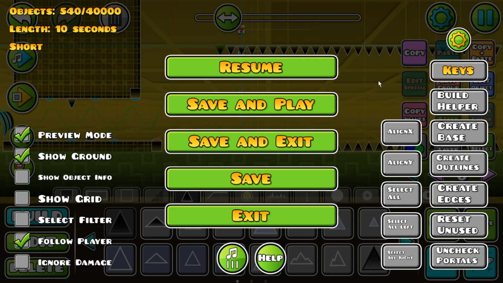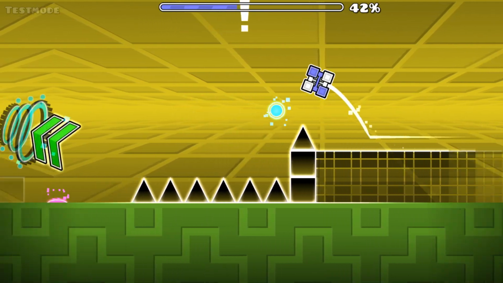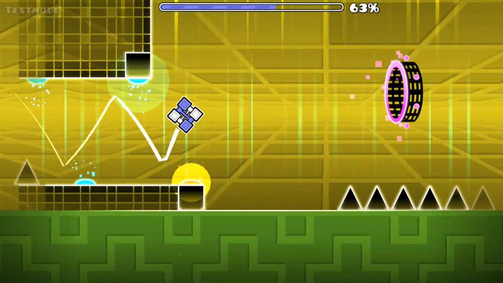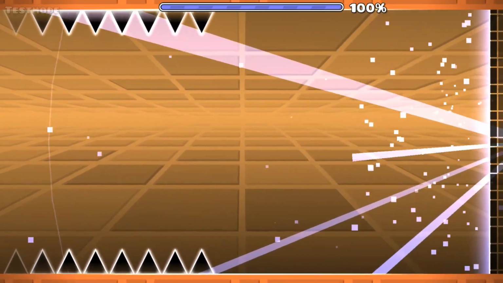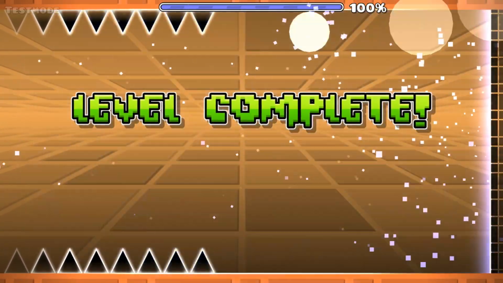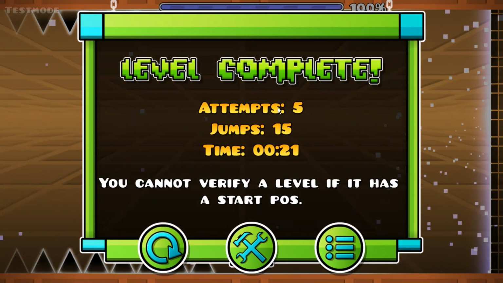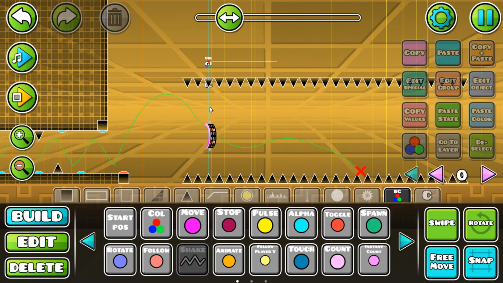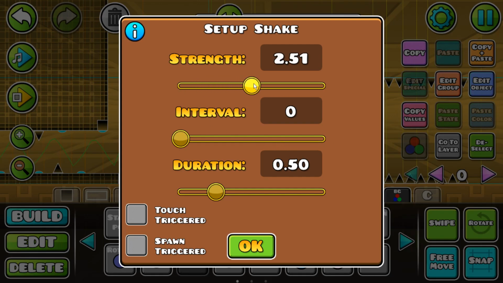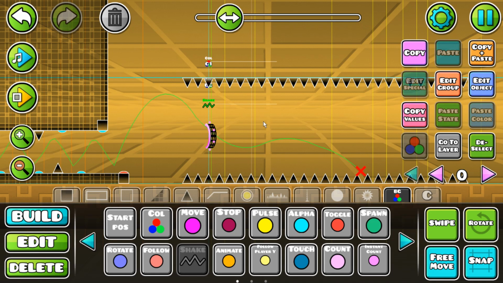And I think we can check it out in the real save and play attempt. There we are! And we're flying through, and we can do anything now. We can just add more spikes, we can add more obstacles, maybe a coin. There's so much to do. I think I want at least one shake effect, just for the beginning of the ship part. Strength, maybe make it 2. There we go, like that. And duration, I think that's just gonna be enough for now.